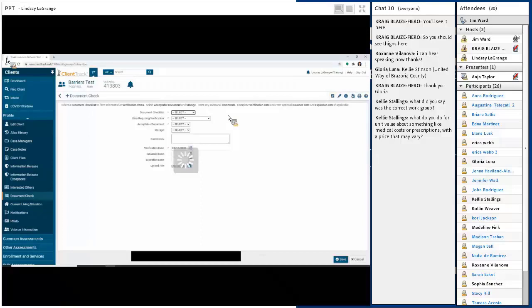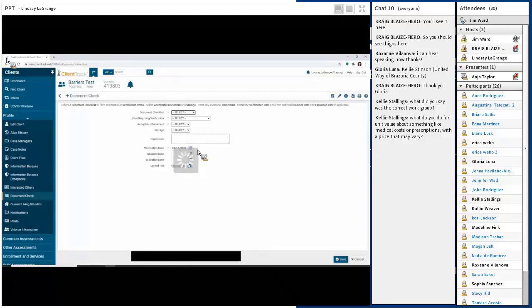The other thing that Kristen and I just recently talked about was how we were going to connect the supporting documentation back to the services that the subrecipients are offering to their participants, and so the verification date on the supporting document uploads should match the service date.